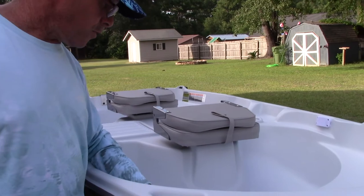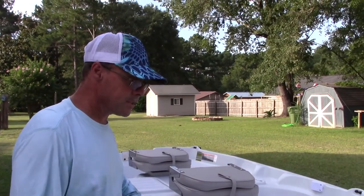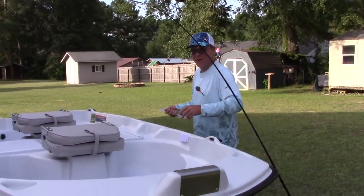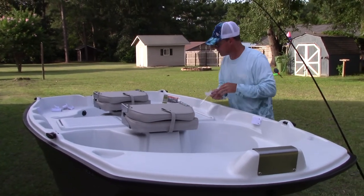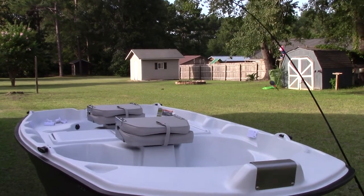We've got a lot more to do. I got a Garmin GPS fish finder to put on. I don't know if I'll ever need the GPS all that much, but anyway I got one. At least I can mark places — mark where I find the fish — but she's coming around.